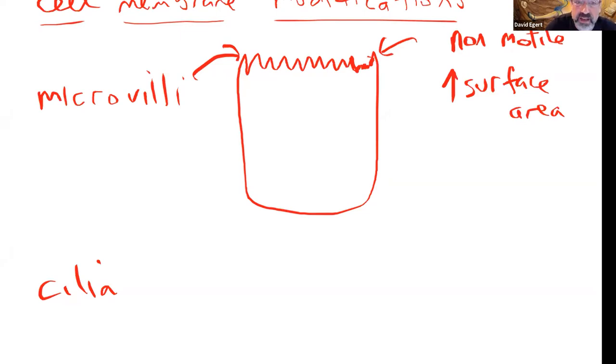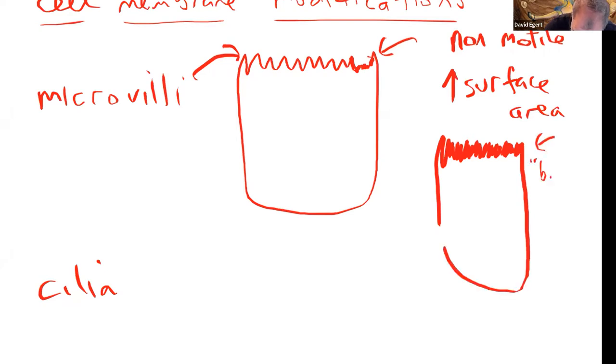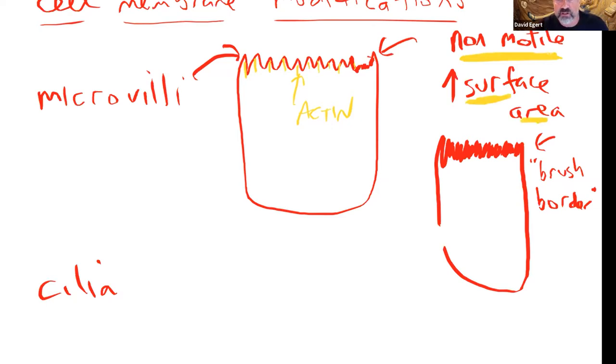You don't actually see these like that under the microscope. Under an electron microscope you could see that, but under a light microscope, it just looks kind of fuzzy. So they often call it the brush border, because it looks like the end of a brush. You can tell it's not smooth, but you can't really see the individual folds. I've mentioned this, it's anchored with those actin filaments to give it support and structure. So it does have cytoskeletal support to make sure that it keeps its shape. It's like if you took a piece of cloth and folded it into little pleats and let go, the pleats would just fall right out. So it needs something helping it hold that structure. But again, non-motile, doesn't move, and its function is increasing surface area, typically for absorption.